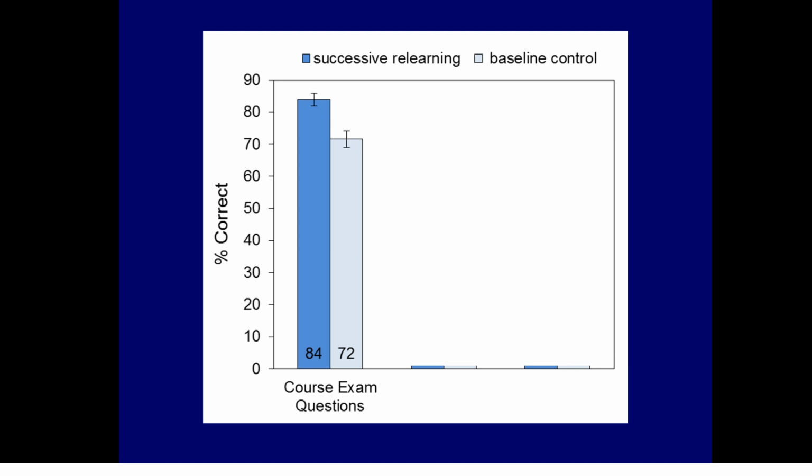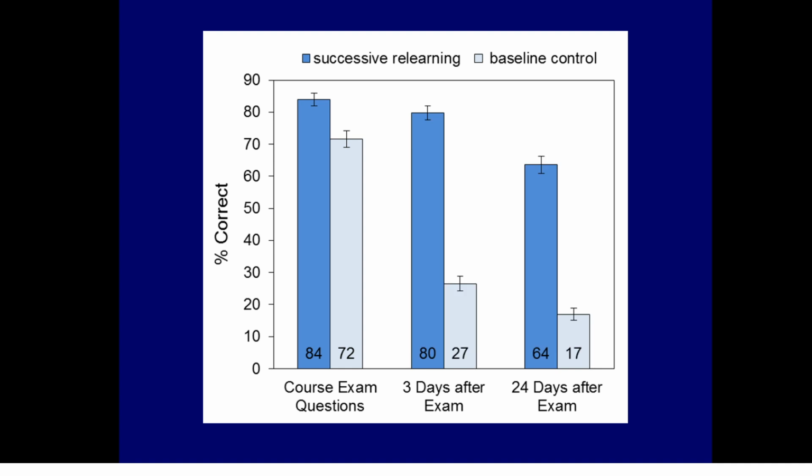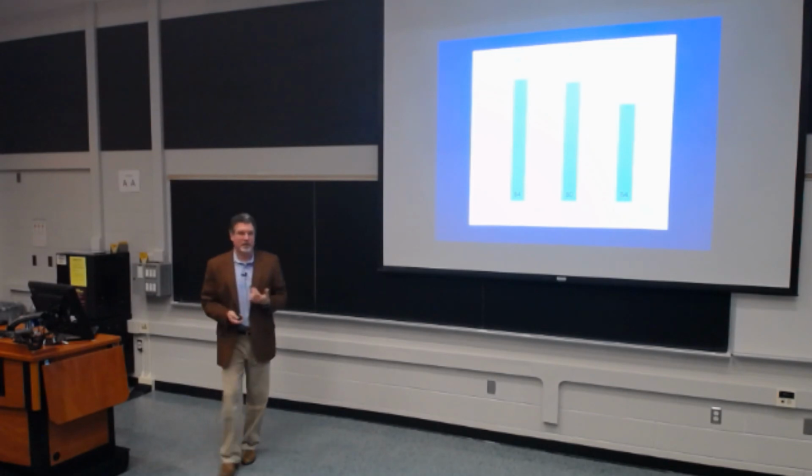Now, we also wanted to evaluate the retention of that content across time. So we had 2 more exams that we administered in the lab. Now, admittedly, these exams were give us the meaning of this content. And it turns out for that content that was successively relearned, there was pretty good retention. But again, like everyone would expect with cramming, for the content that was crammed the night before, probably before you even get to the door leaving the exam, you've forgotten it, right? It's just enough to get a multiple choice question right. Devastating loss of that content.